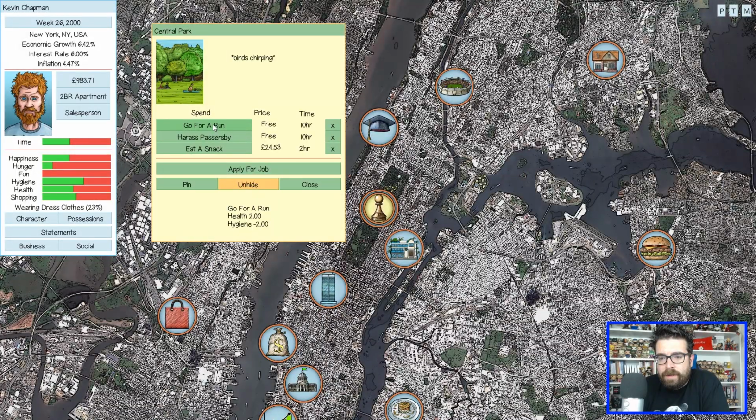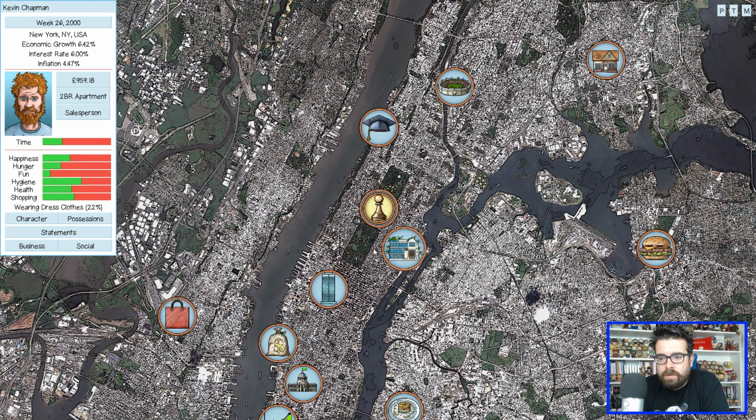And maybe buy something to eat while we're there. So what can we do for fun? We can harass passers-by. Let's do that. We're going to have to buy a snack while we're here. We can't afford to go home. And how much time have we got left? I want to go and get some collectibles.